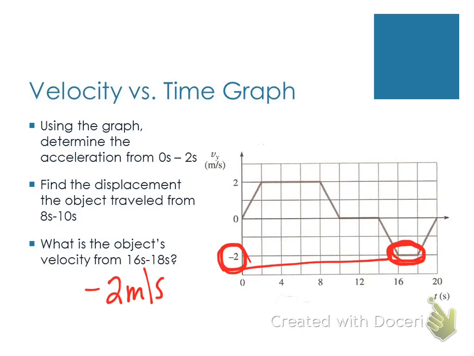Okay? What if on this graph I had asked you to find the total displacement of this motion? Total displacement. What if I asked you to do that? Which I'm going to ask you to do right now. You can do this on your own, and then we're going to come together and see if we agree. You're going to find total displacement of the graph, which means find the area from the x-axis to the line on the whole graph, and add them together.